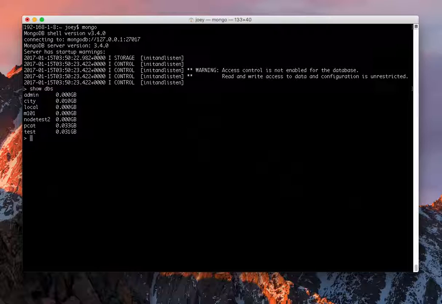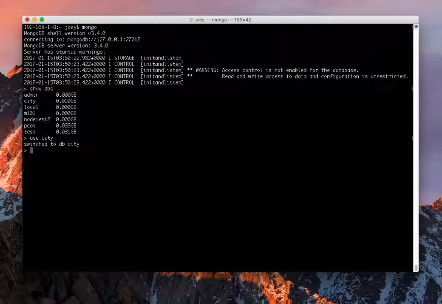City is the one I'm going to use in this class. If you type use city, you will see a command output saying switched to db city, which means my context has been changed to use the city database.